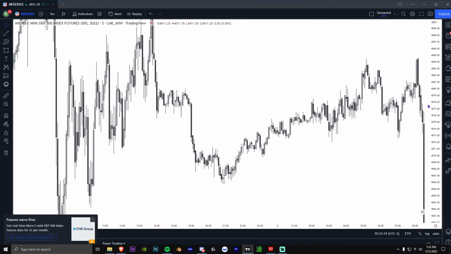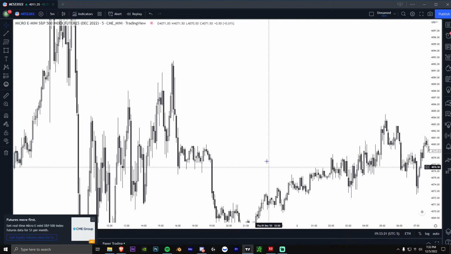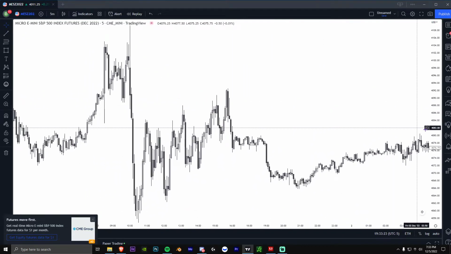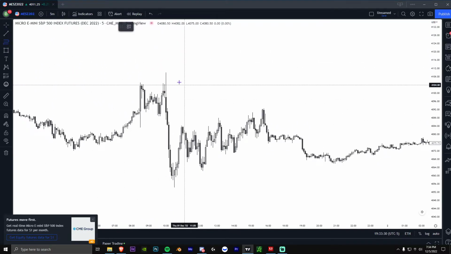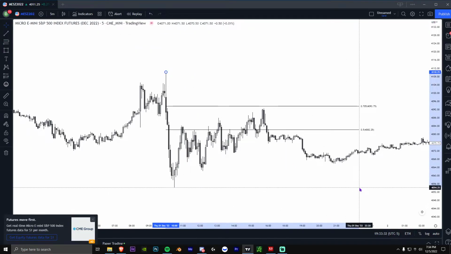Again, some of this stuff is really going to take you screen time to get down. I used to have the same question a lot. But you really want to draw on impulses. So you can see this is a giant impulse, so this would definitely be the range. I'll draw it from here to here.